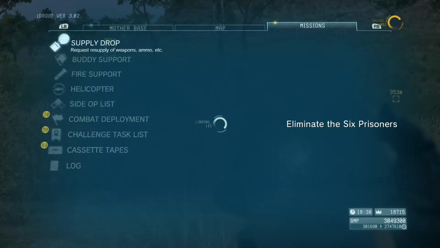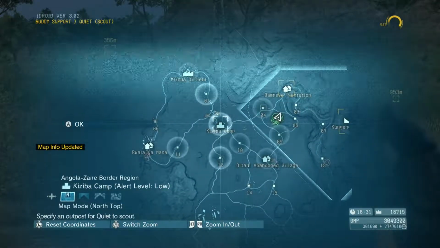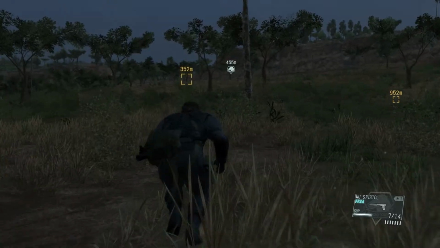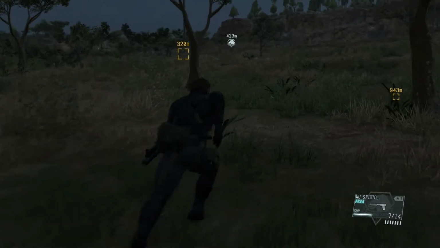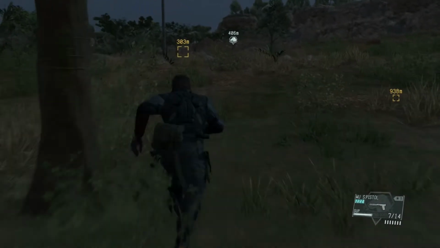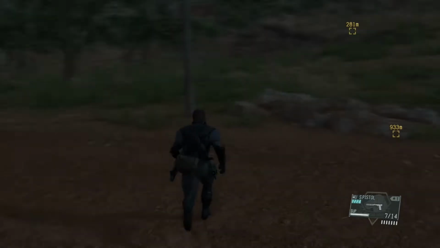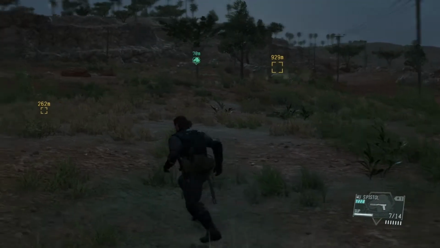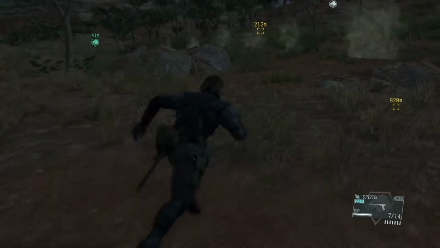Quiet. I need you to go and scout. Please select a deployment point. The map has been updated. That place. Why sprint down there? Is there anyone watching me? Is anyone gonna catch me running through here? I don't think so. Okay. We got this.